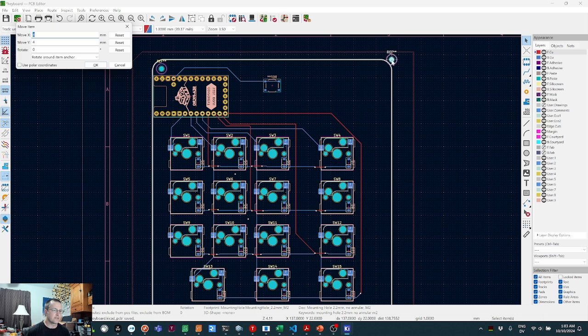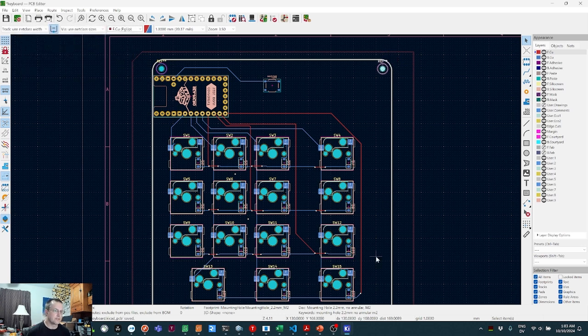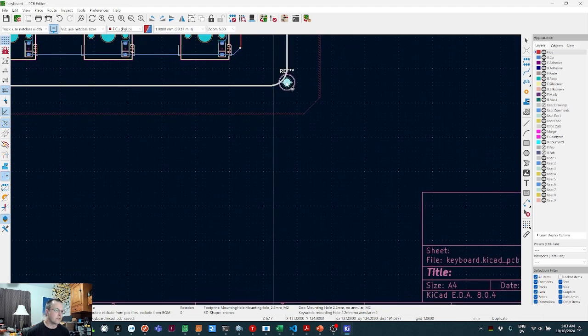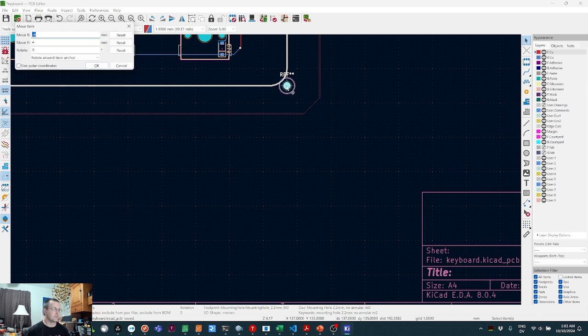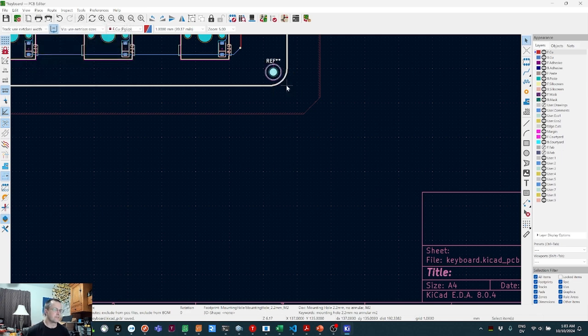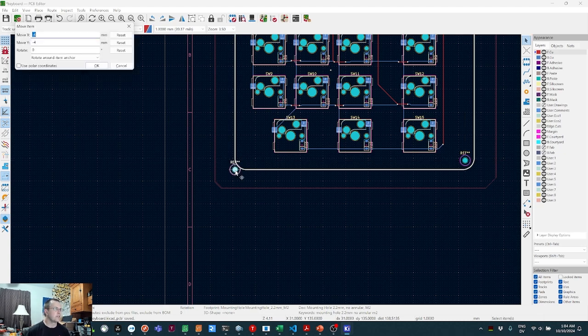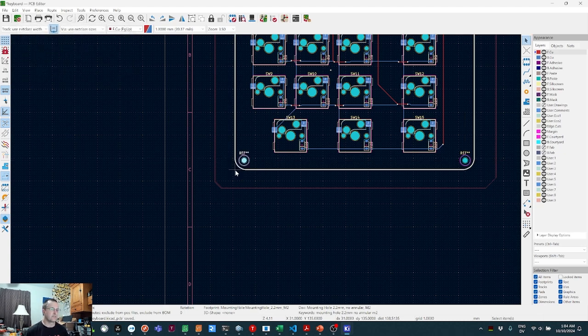Let's do the same thing over here, because consistency is the hobgoblin of foolish minds. All right, Control D, and we'll put one down here. Start it on the corner. And Shift M, -4, -4. Perfect. One more. Shift M, +X. All right.